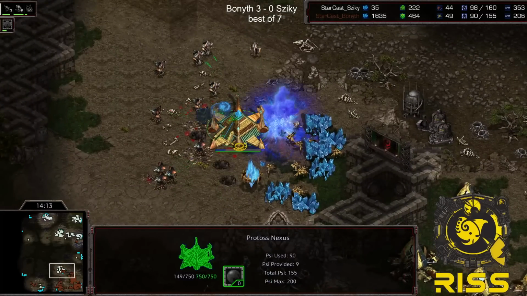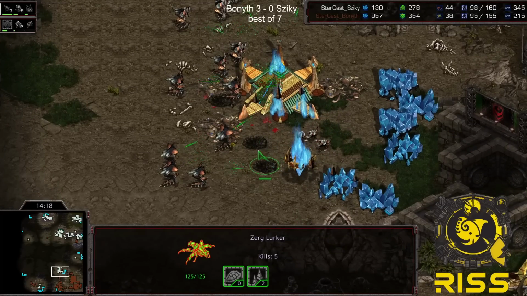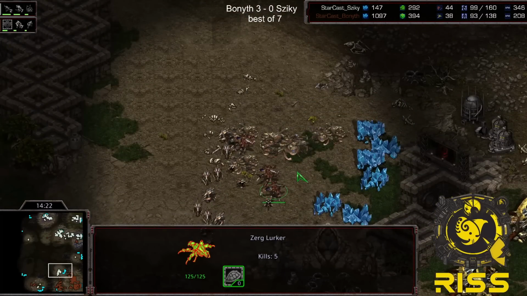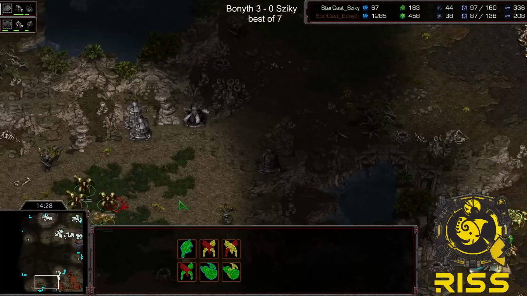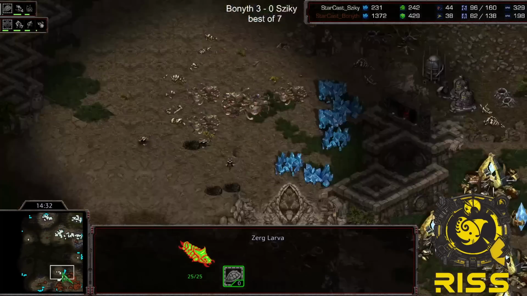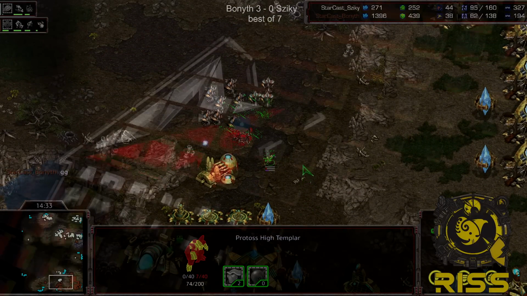Another attack coming up from Sziky into this 3rd base. Oh my god! Gets the most insane Lurker shots. And honestly, that should be it. Bonyth just... he's going to be stuck now. He's got a few High Templars. Yeah, I mean, I guess he has 6 High Templars right now, so that's like something. But Sziky is solidly on 4 bases. The attack continues forward. GG is called, and Sziky gets himself on the board.